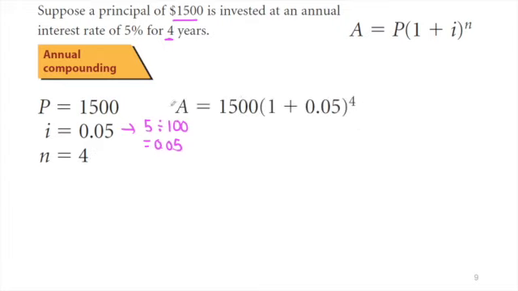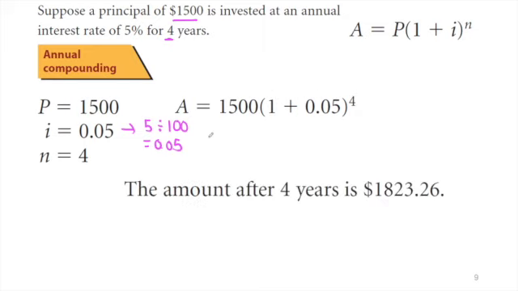You're going to sub that information into your formula. So P(1 plus your interest rate) to the exponent 4, and then you're going to solve that. I'll put a middle step here. Remember that you are doing 1 point... You're going to add in your brackets first, and then you're going to do 1.05 to the exponent 4 first because of BEDMAS.